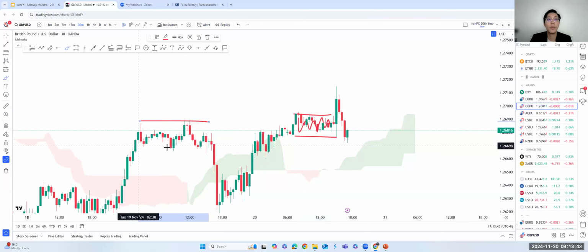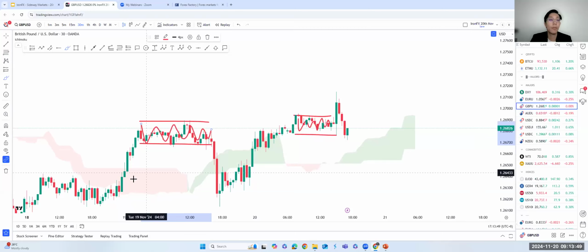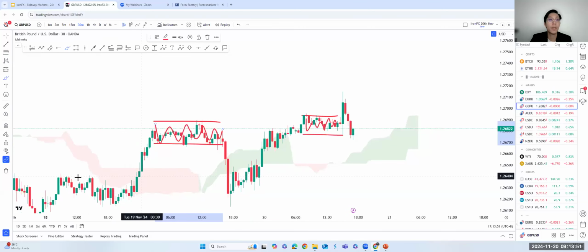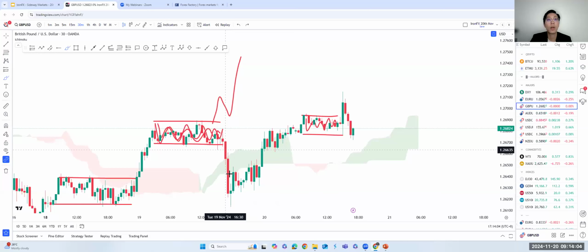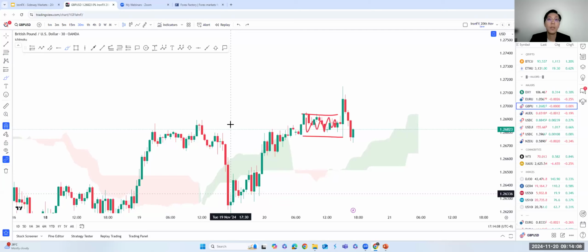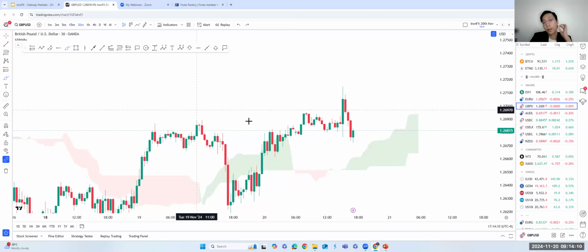Here is another example of sideways markets. You identify a range. Usually what we call this is that you have your range right here. You can trade the breakout, and if there is another range, it can possibly break out towards the upside or the downside. And in this case, it broke out towards the downside. All right, so actually, a lot of people usually trade.